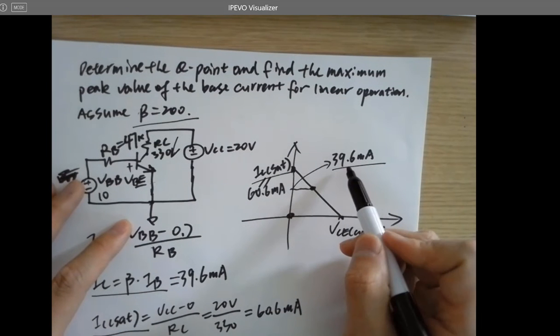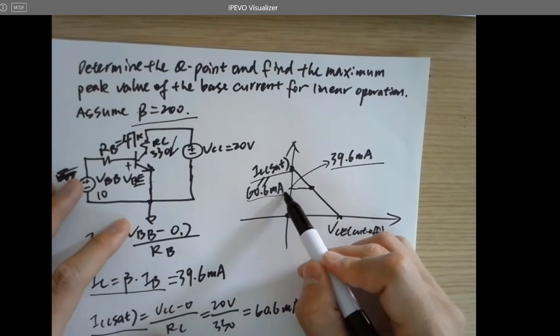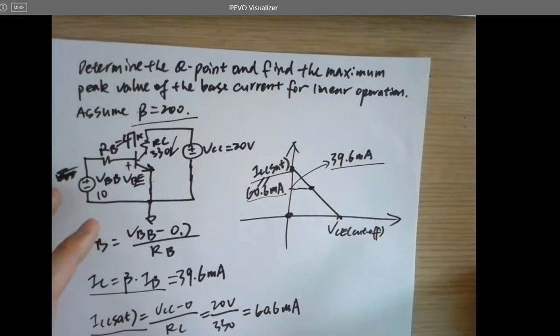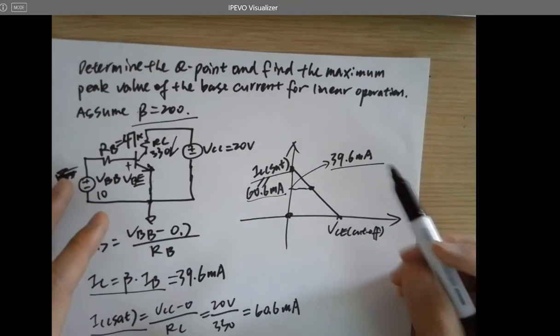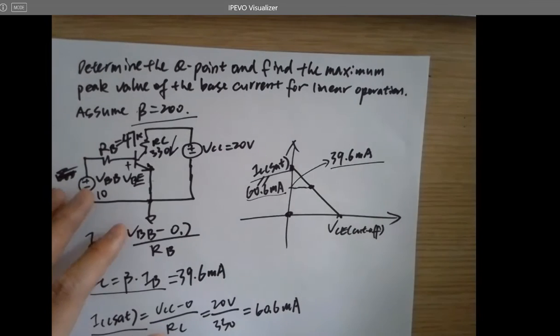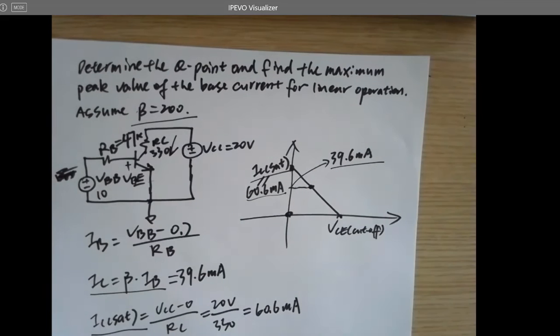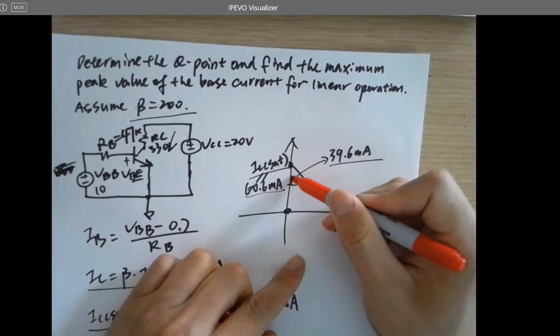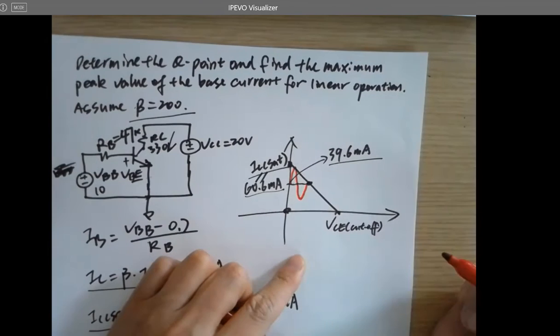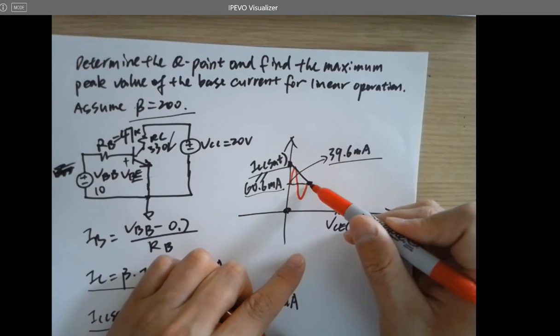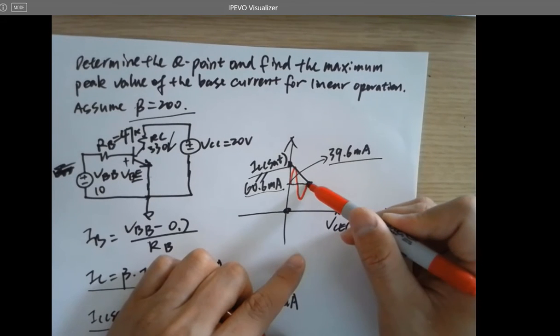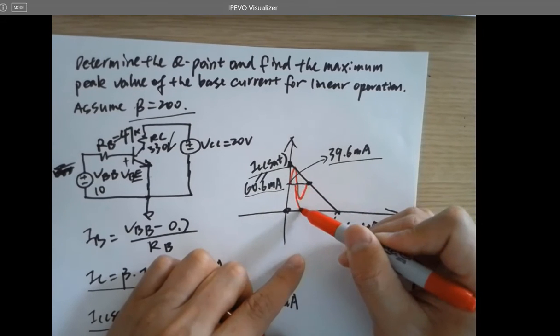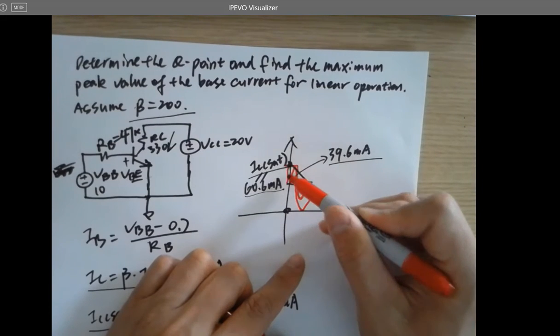So you can tell this is larger than 50% of this guy. Ideally, it should be 50%. Normally, that's how we bias the NPN transistor, because we can have the largest swing. But this will not give you the largest swing because it's going to be clipped at some point. Right? Because you cannot have the largest swing. So when IC is being amplified, you're getting this. If it's being amplified to a larger gain, it's going to be clipped on the top.